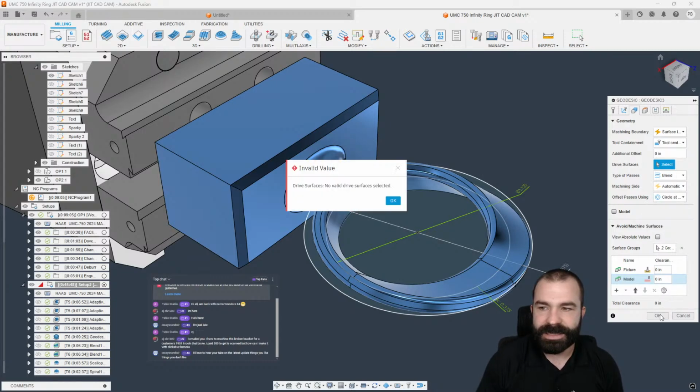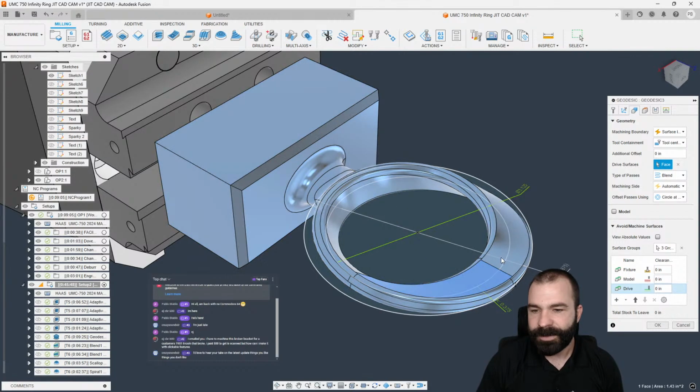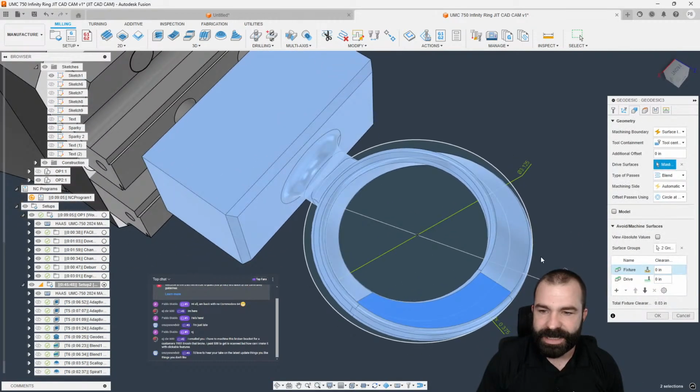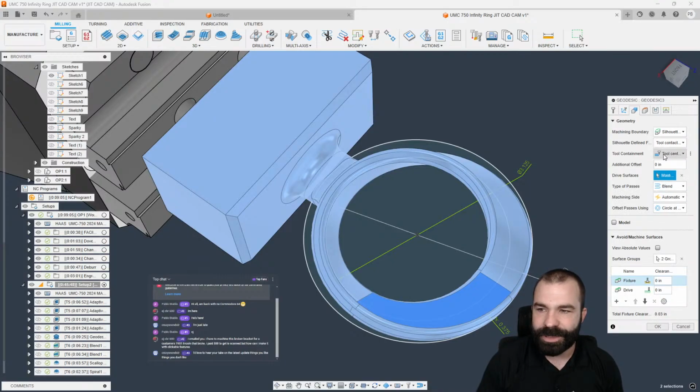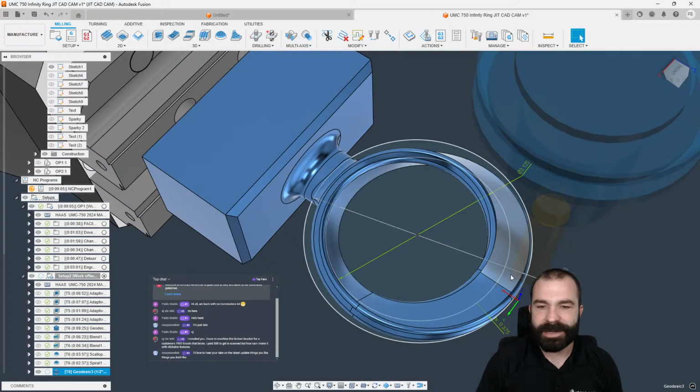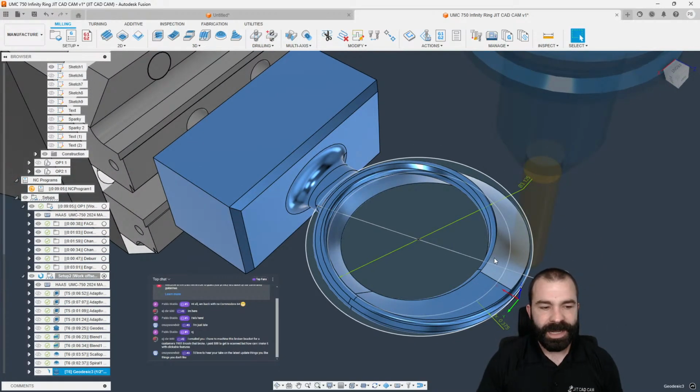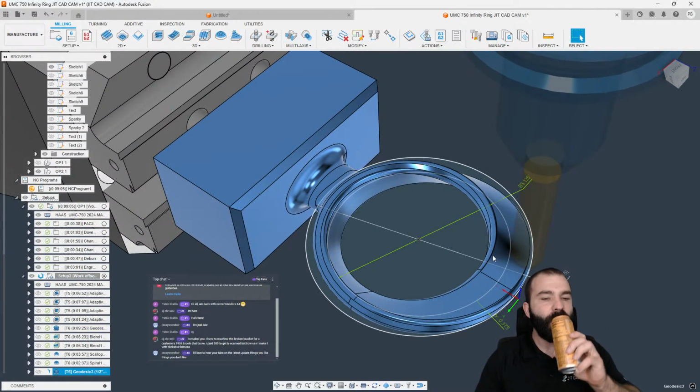And as you guys will see, with that, we need to give this drive surfaces. So again, the real problem I think with geodesic is going to be more around the fact that this part profile kind of is an infinity loop, if I'm thinking correctly. So again, we could go to that silhouette boundary, tool center, tool contact point, pretty standard stuff as you guys could imagine. And let's see what we get this time around.